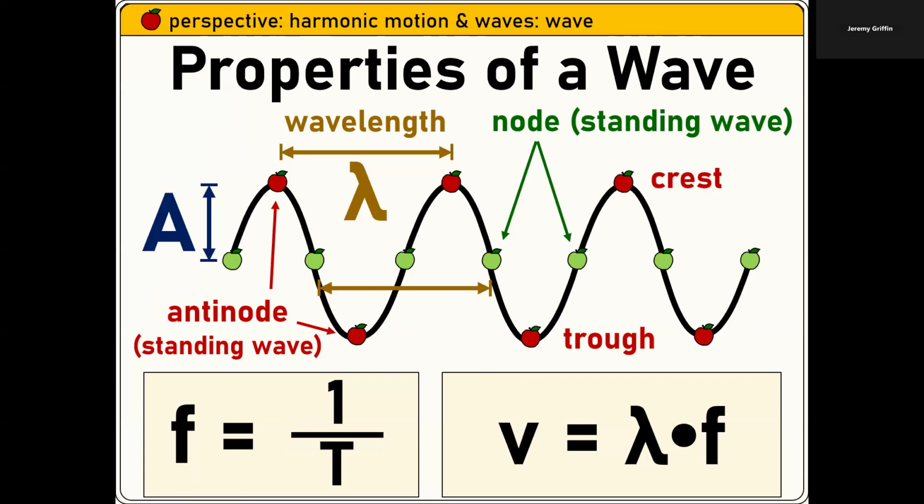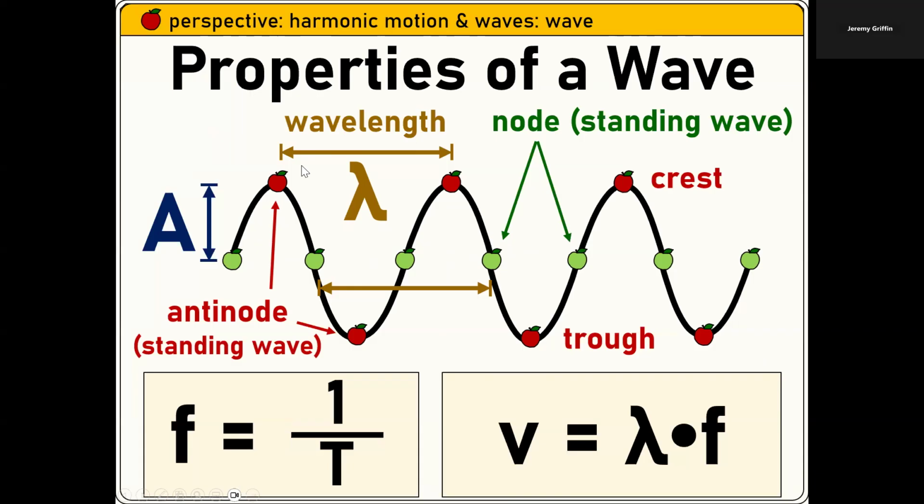What if you shake a rope up and down so that these nodal points emerge? I might do this as a demo one of these upcoming days, but today's just a PowerPoint day. If I got these green nodes, then these red points could be antinodes. They're just moving up and down, so the whole thing's just moving up and down. Now, there might be some energy propagation, but I'll talk about that in a few minutes.